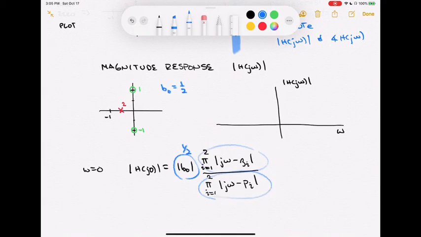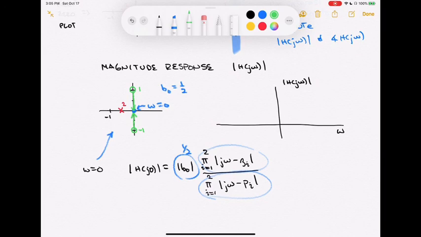I'm going to start by doing my omega equaling 0 calculations here. What do I need to do? I need to measure from the zeros to the frequency of interest. What's my frequency of interest? It is omega equaling 0. So there's my omega equaling 0 point, and I need to measure some distances. What's the first distance I need? I need it from the first zero to that frequency. Well, that's a distance of 1. And I can go from the other zero to that point, that's also a distance of 1.